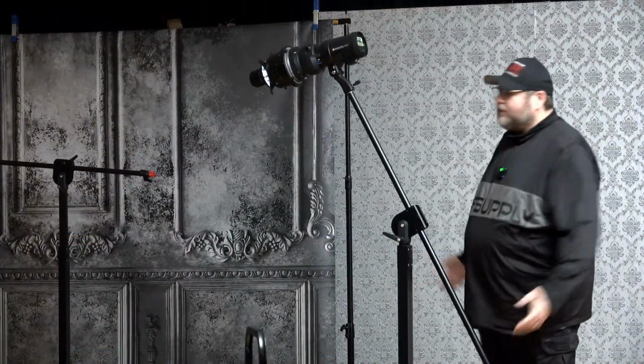Now, as you can already see, with our studio lights, we can't see anything. So for now, and I hope you're not afraid of the dark, we're going to turn off the studio lights very quickly because I do have to focus.